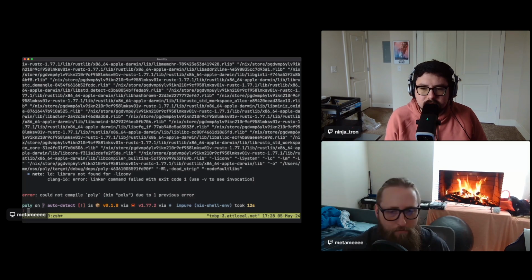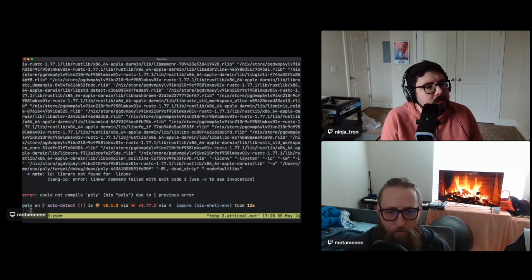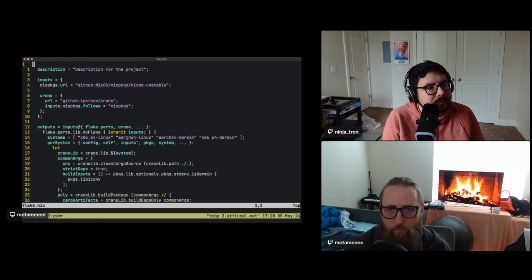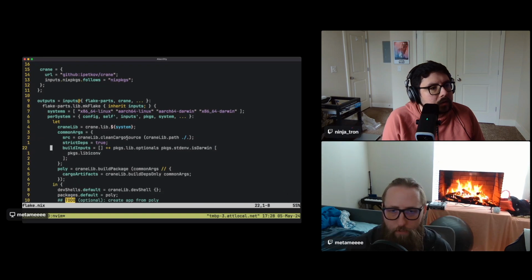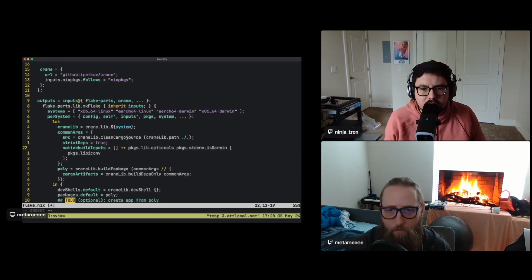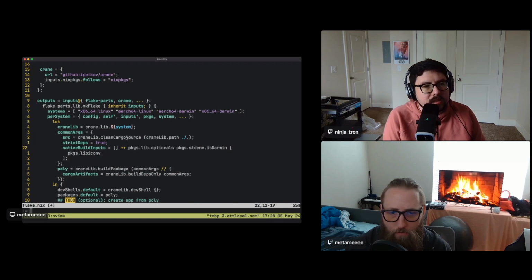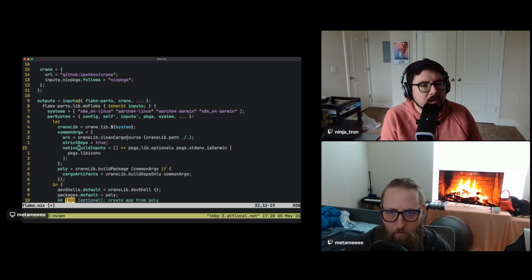If we go into our flake, instead of build inputs, it's native build inputs, I believe. Actually, native build inputs will only change how Nix is building it, not how you are going to build it.